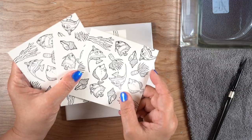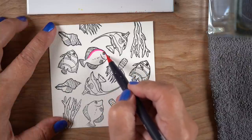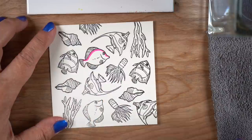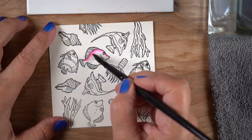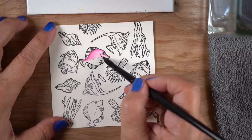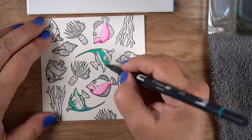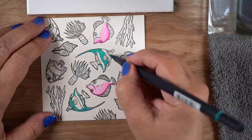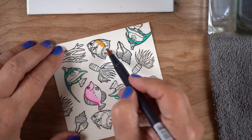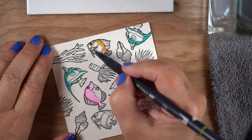I'm going to use some stamps from Hero Arts — just a couple of fish — and for making the umbrellas I'm going to make, I just stamped on a square because I was going to cut out hexagons anyway, so I didn't need to fill a big sheet of paper. I put the color down — this is the Tombow marker — around the top of the fish and then use a brush to move the color. Just have a little bit of water on there. Play around with how much water gets your markers to move — different markers do it differently.